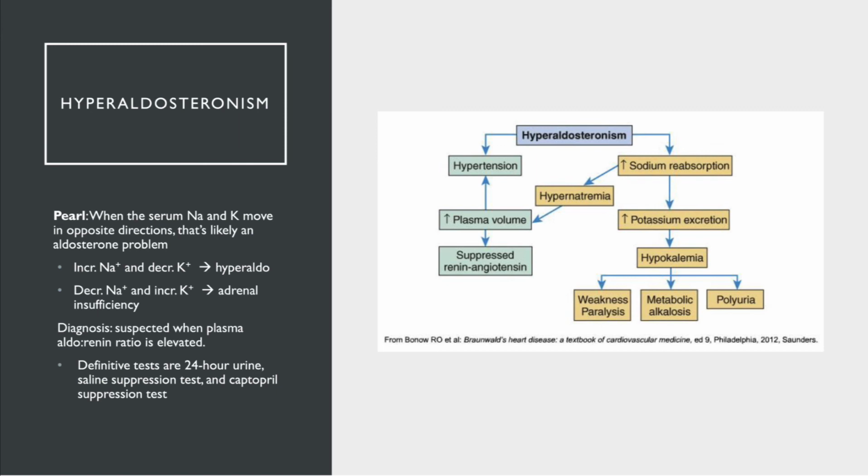Okay? So you would round up all the usual suspects and you would get a plasma aldosterone to renin ratio. And this patient who I had had an aldosterone to renin ratio that was around 31. I think top normal was 29, so it's kind of a narrow margin there. But that meets the criteria. Then you would do some other additional testing. 24-hour urine, saline suppression test, captopril suppression test, and all that stuff. Just send them to endocrine or renal. Let them deal with it. I'm not going to get involved with that.